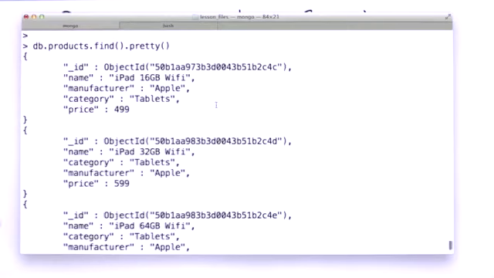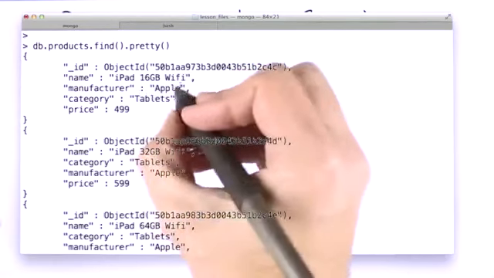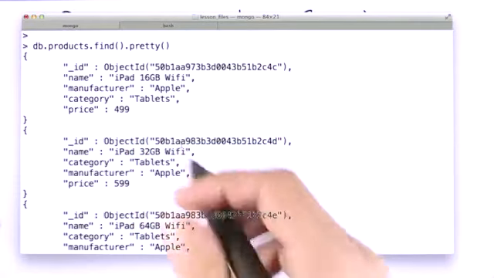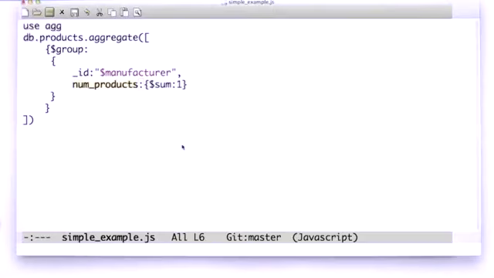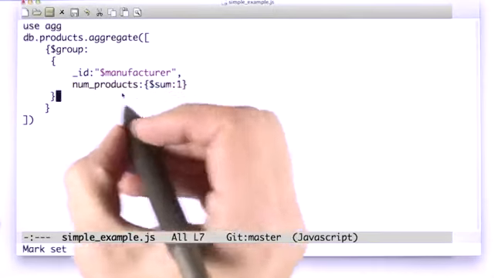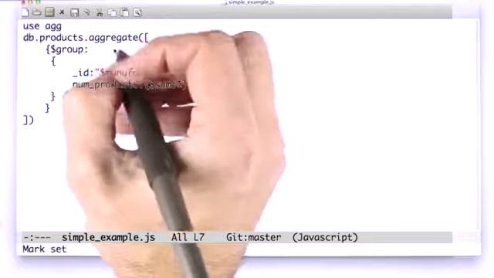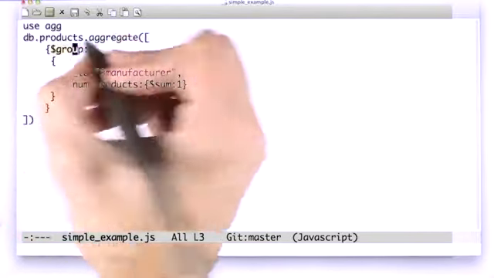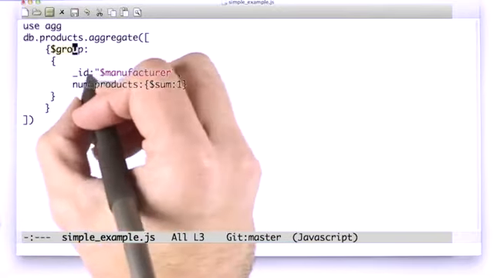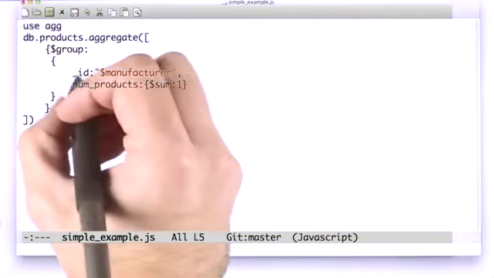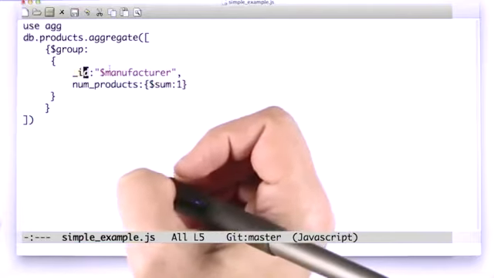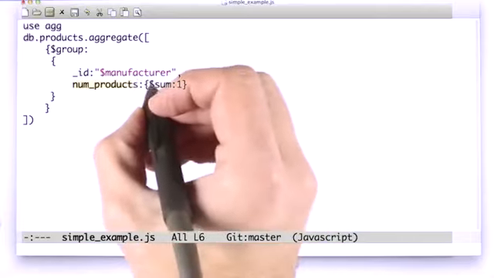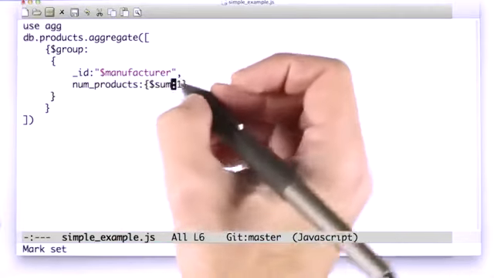It was this list of products, and the products have a manufacturer and a name and a category, and we wanted to get the number of products by each manufacturer. This was the query over here that we used. We called db.products.aggregate. There's only one stage to our aggregation pipeline. It was a $group where we asked to group by manufacturer, and we do that by specifying an _id. And then we were creating a new key called numProducts with the operator $sum.